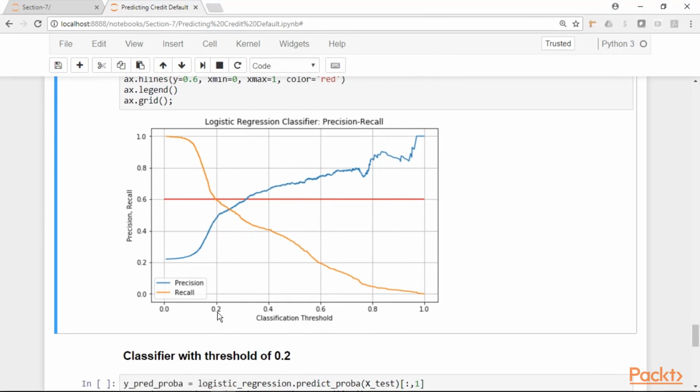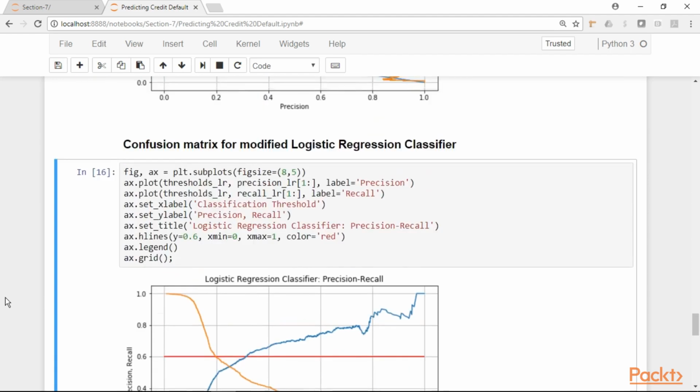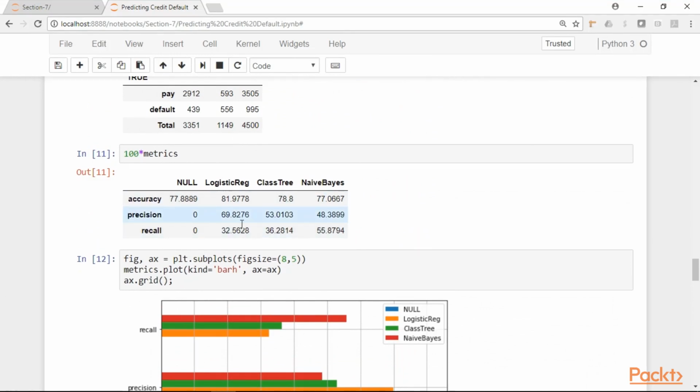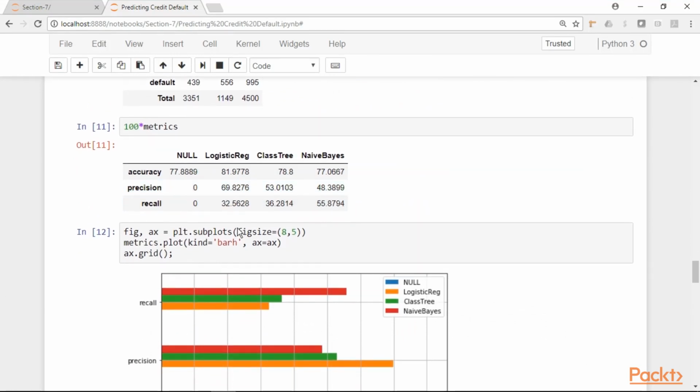When the classification threshold is about 0.2, you will have a recall of about 60% and a precision of about 40 or 50%. So you can adjust the recall of this logistic regression model by adjusting the classification threshold to 0.2, because remember the default classification threshold is 0.5, and the results that we got when we evaluated the models are the results when the classification threshold is 0.5, which is the default level.